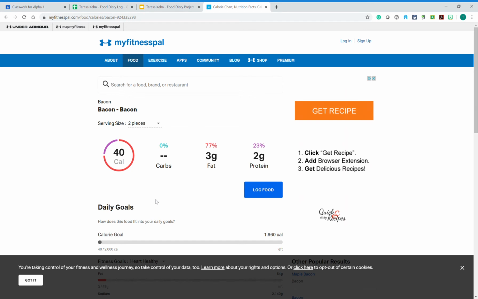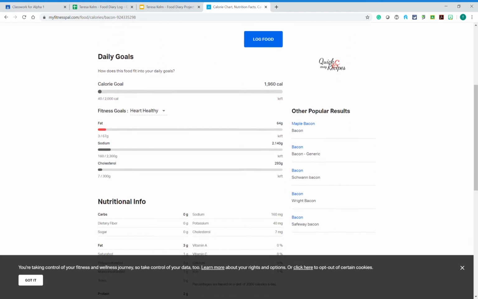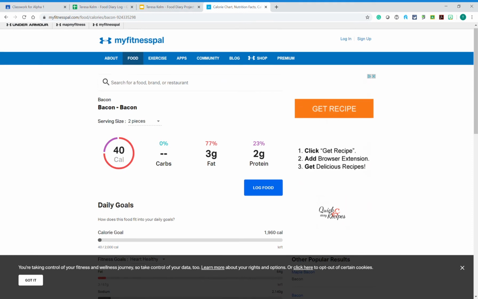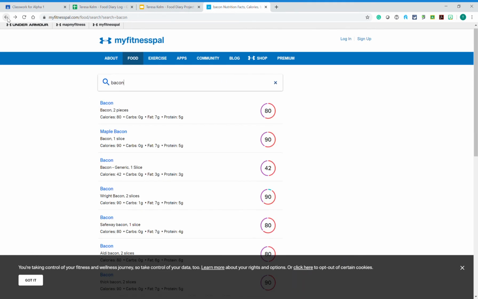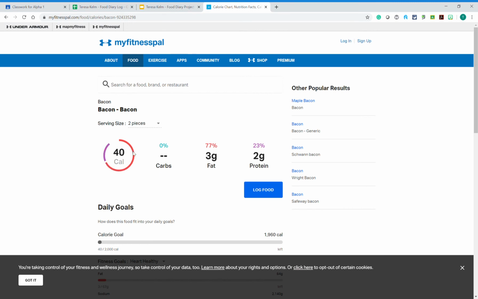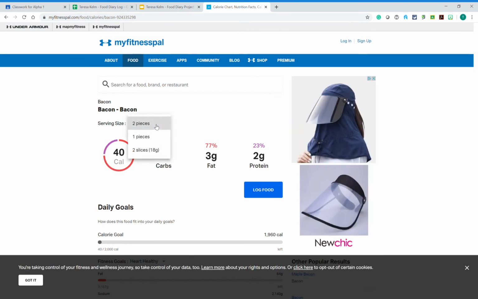I don't know what kind of bacon this is, but that's about right. Okay, we'll take that. So 2 pieces. That makes sense now. 80 calories. It has 7 grams of fat and 5 grams of protein.